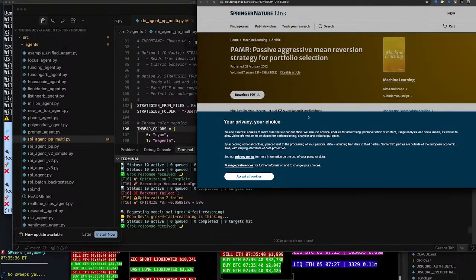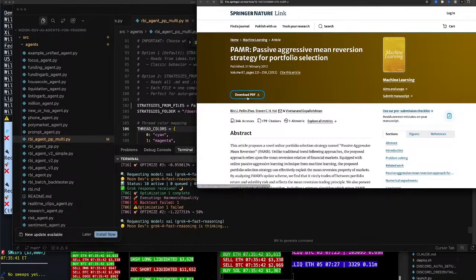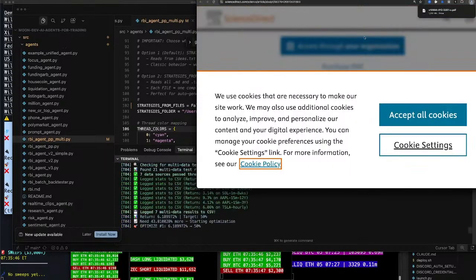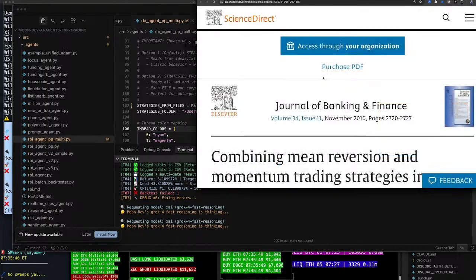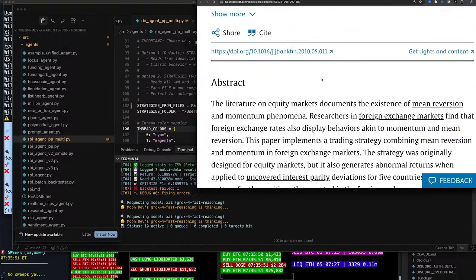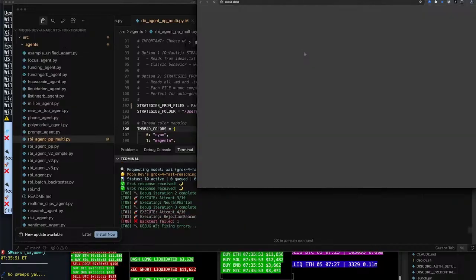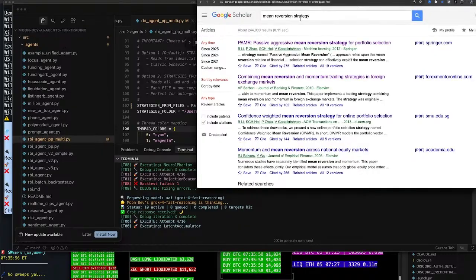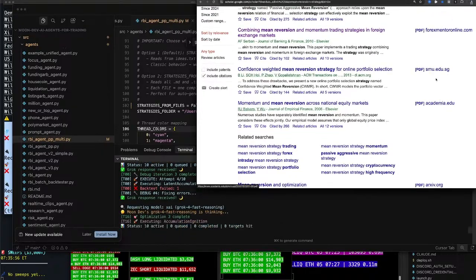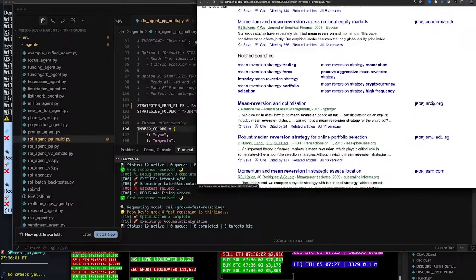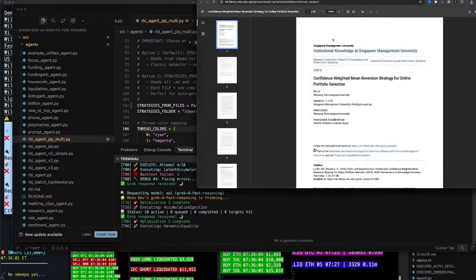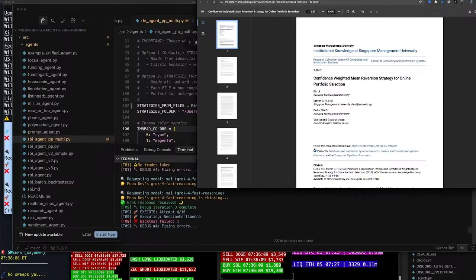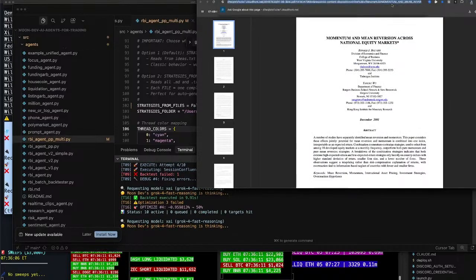Let's see if I can download the PDF. I'm not going to be able to download all of them. They're not all free. That's actually downloading it. I don't want to do it that way. Accept all cookies. Okay. Is this a PDF? Some of these PDFs are hard to find. This isn't a PDF, so let's just open them up until we find a PDF that is usable. Okay, that's not a PDF. You can see at the end. This one a PDF?